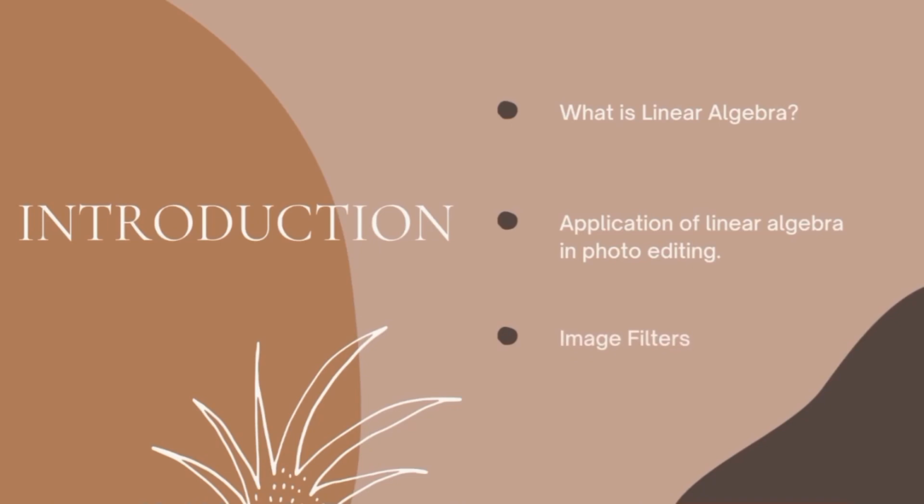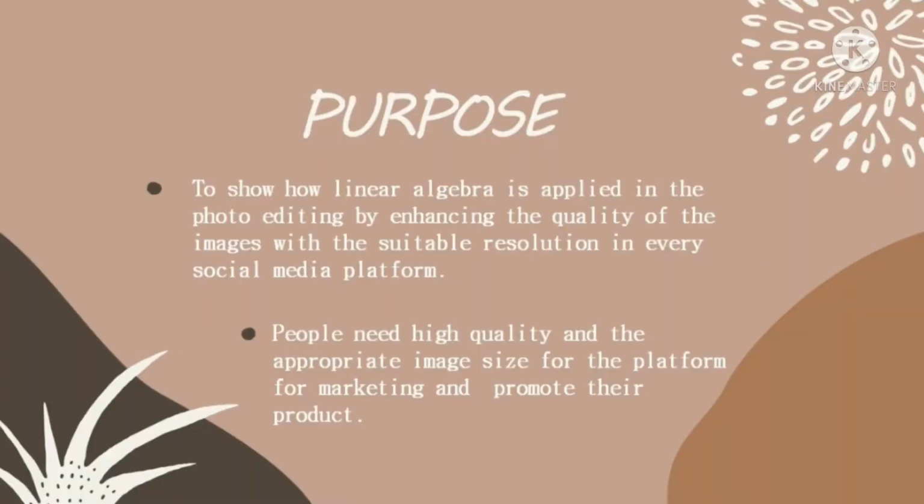In digital image editing, we frequently need to resize our images. A linear algebra framework can be used to interpret resizing operations. An image can be represented as a matrix or linear equations such as matrix addition, subtraction, and multiplication. These are known as image filters. The purpose of this case study is to show how linear algebra is applied in photo editing by enhancing the quality of the image with a suitable resolution in every social media platform.